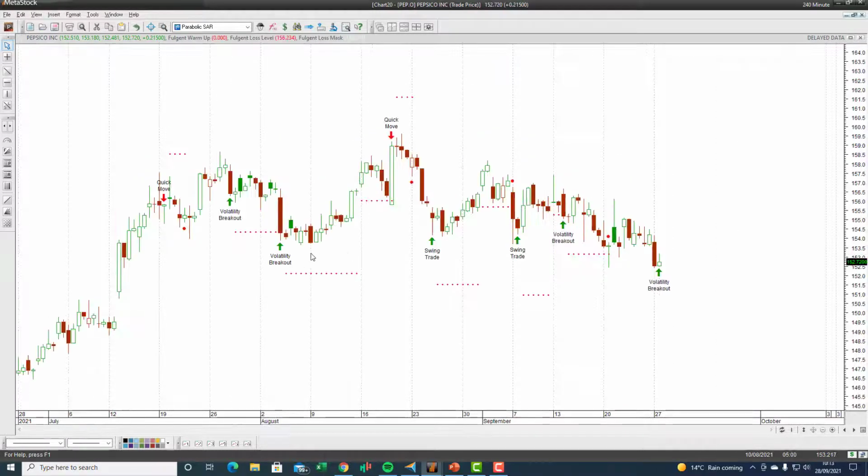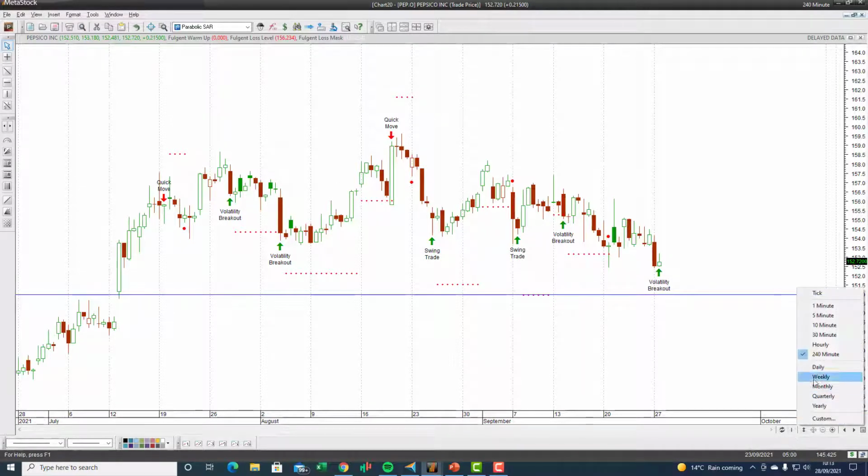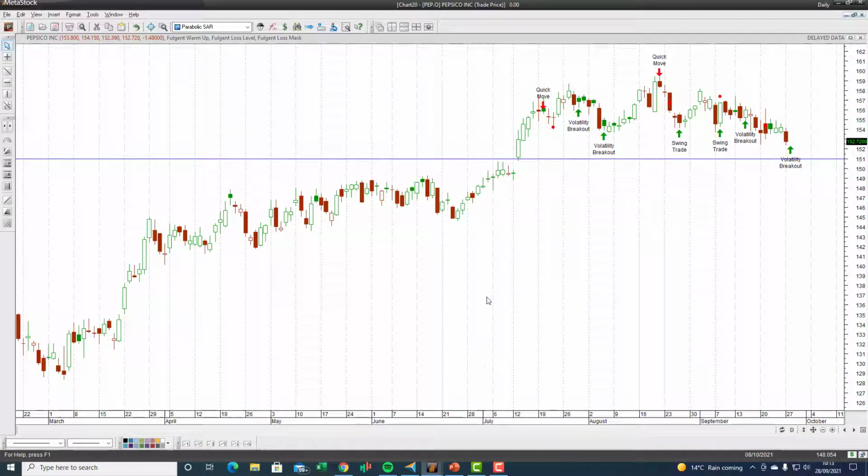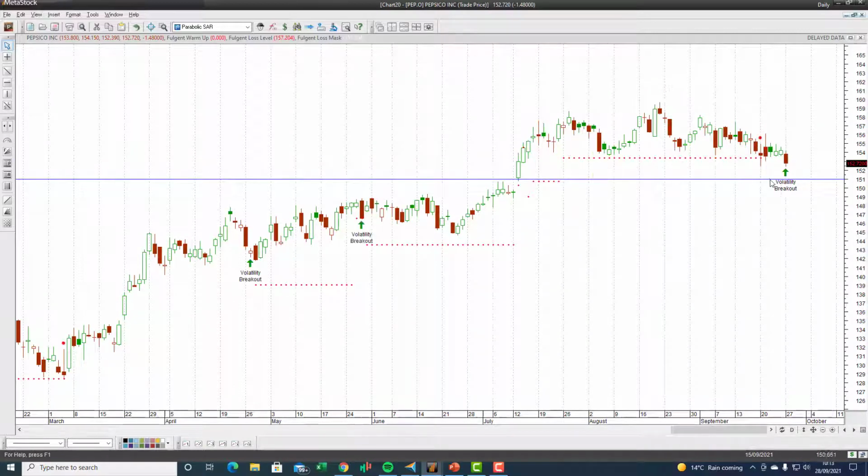It takes a second or two to load. Volatility breakout. See, the AI's trading stops have not come through yet. Not sure entirely why, but we can just put that one in there. You can see even on the 4-hour, lots of aggressive trades you can do with swing trades, volatility breakouts, and it captures a couple of percentage move. So fantastic using the AI on a 4-hour chart basis. But PepsiCo so far, volatility breakout, and then a trailing stop loss at that level.